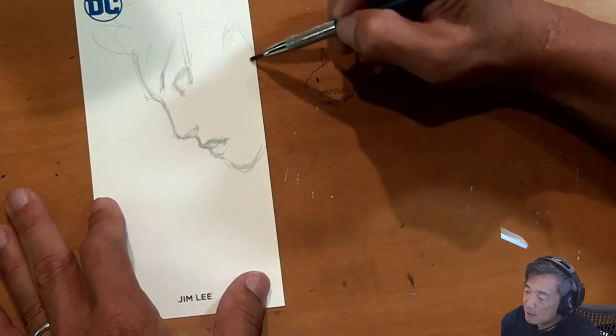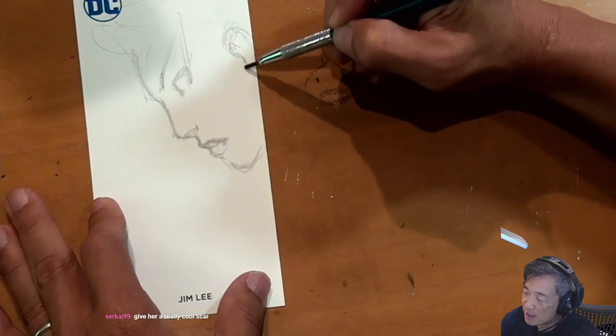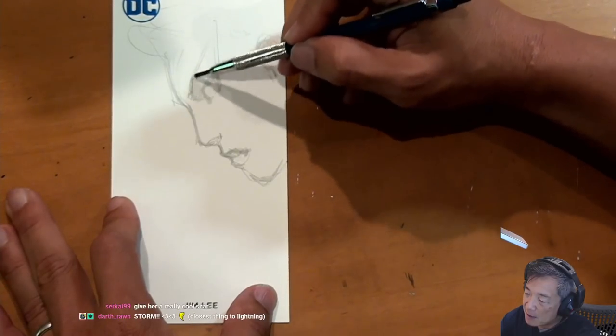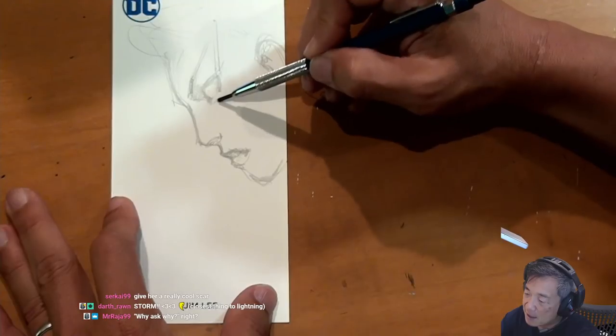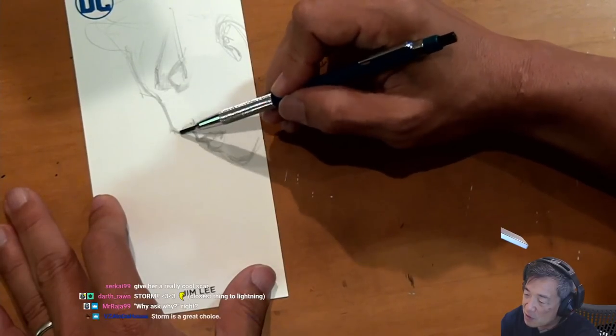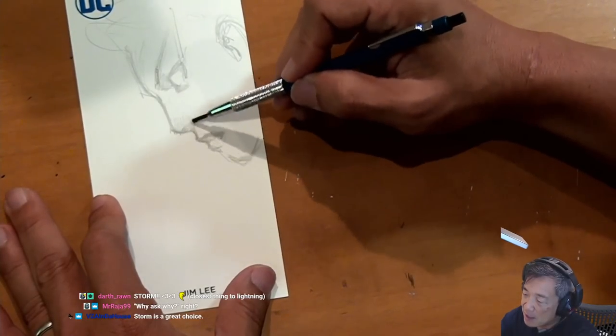I usually wouldn't necessarily draw so much pencil, but it's going to be a mix of pencil and ink. So there's a lot of stuff I'm going to do with gray like that, right? Just really create that eye socket, the eye hole, as we like to call it. Then you have the nose hole here, and we're going to put some shadow on that too, make that nose stick out.